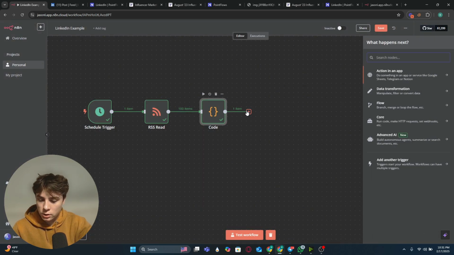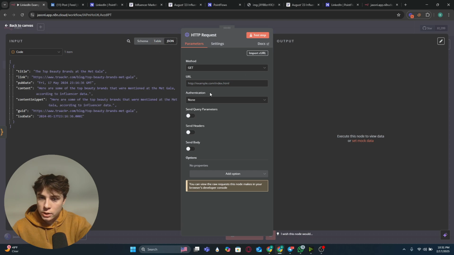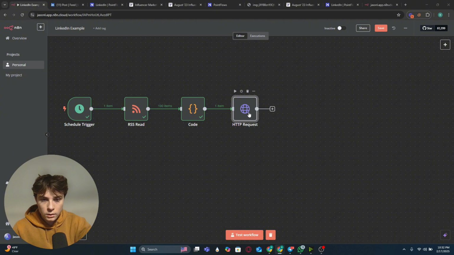So what we can actually do is add a HTTP request. We'll set it to get, and then we want this link right here. So we'll go JSON, we'll go link, and we'll pull this right here from the code. So there we go. An expression, that's great. And we don't need to fill out any of this other stuff. Just make sure it's on get. So what the HTTP request is going to do is actually pull the specific website from the blog. So this pulls the whole entire blog. This picks one of the links, and then this is actually going to scrape the data from the one link.